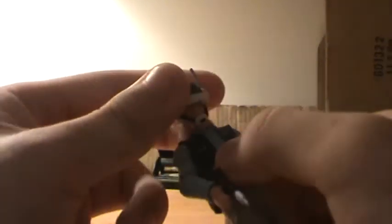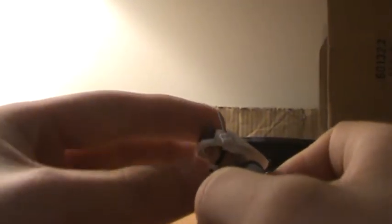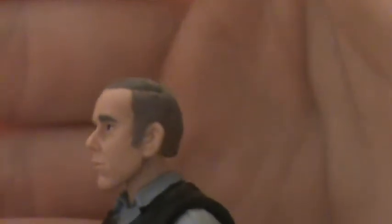As for accessories, he comes with quite a few. First up, his helmet is removable. Mine doesn't fit exactly nicely — the chin piece is a bit too big so it doesn't really go on the chin that well, but it's fine. We do have a nice head sculpt of an older guy, which is kind of interesting — they chose an older guy. He has some nice short hair with gray detailing, and the eyes and face are nicely detailed.